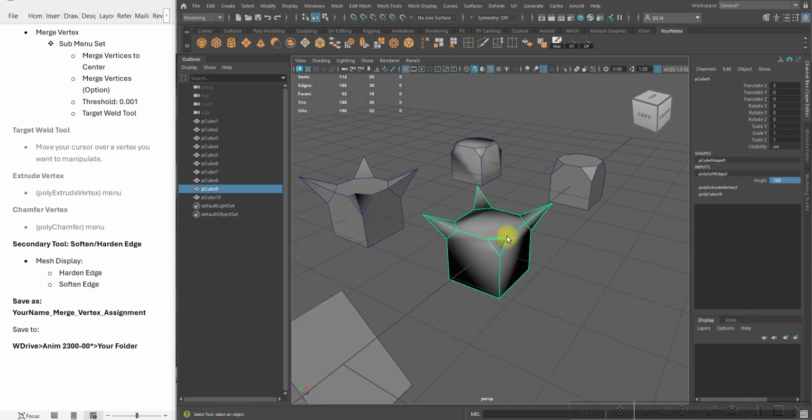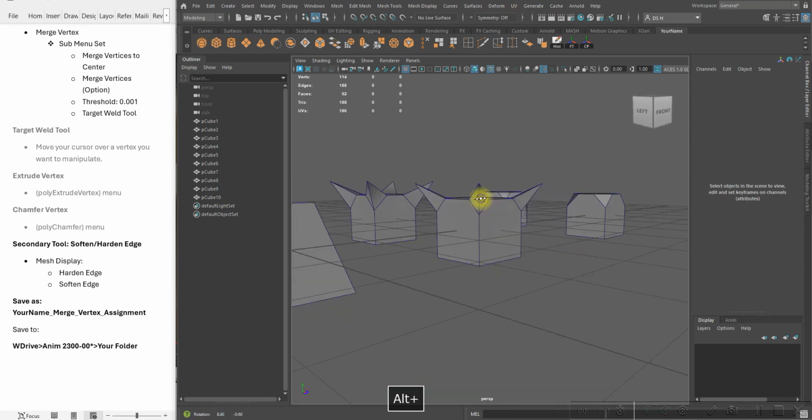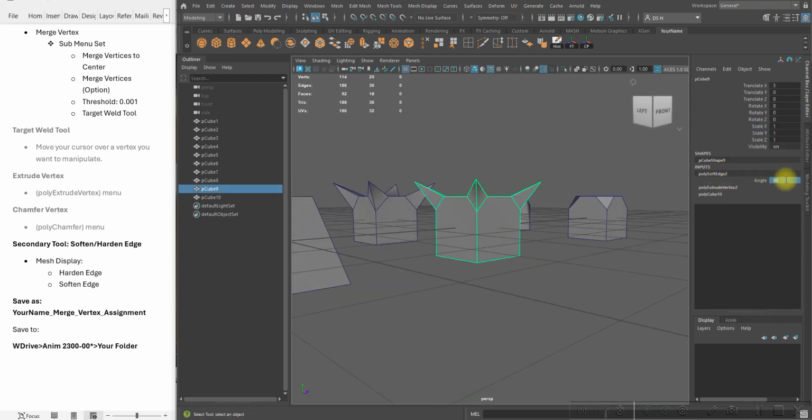So for organic type of things like characters, you want to set it to like 180. But for hard surfaces like mechanical, you want to set to like say 30 or say 20 or 10. Right? See, I still have that shading. So I'm gonna go in here and set it to 20 and watch what happens. See what happens?